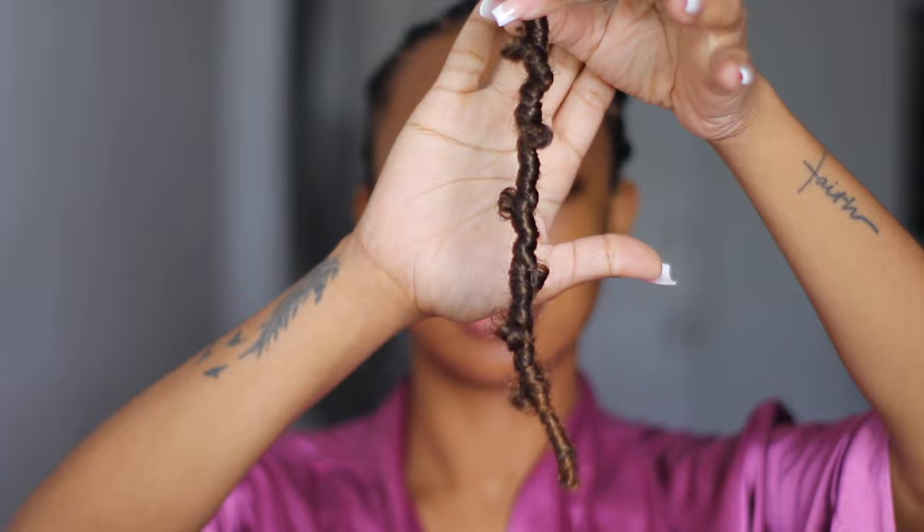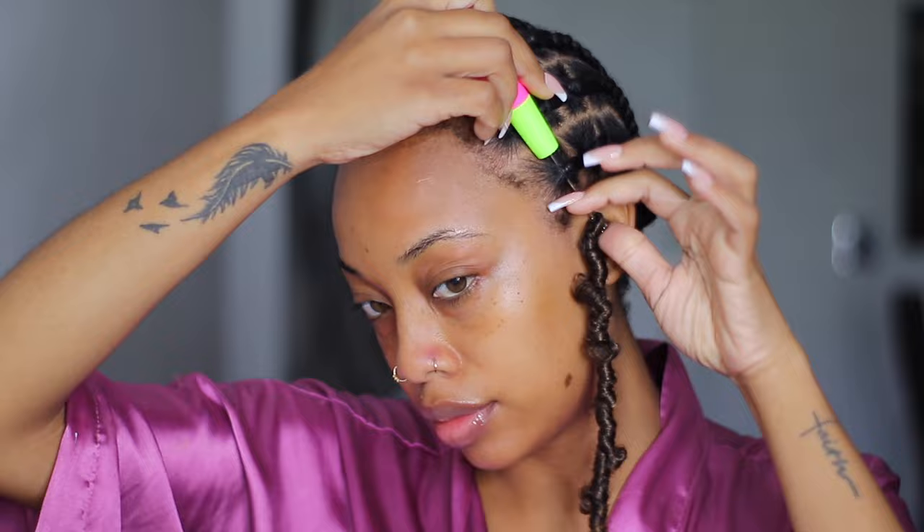For my hair pattern — in my previous butterfly lock video I had a similar braiding pattern, however instead of using rubber bands I had individual plaits or braids, and I plaited each one into the other one and then into the other one to form my individuals in the front. This gives you the illusion that you have individual locks when it's actually crochet, and then the back is crocheted in.